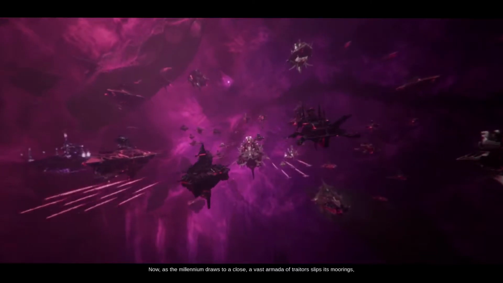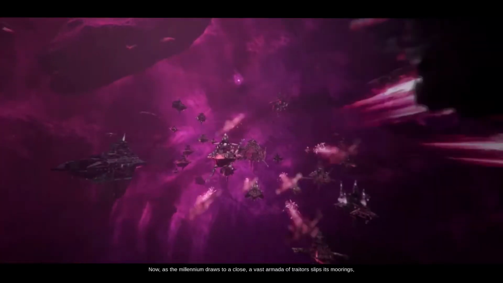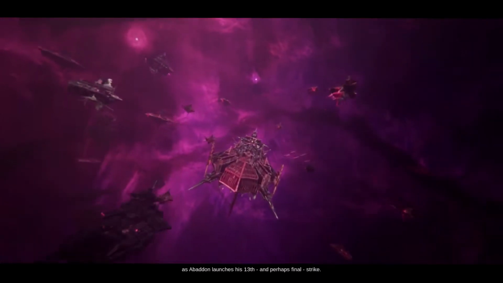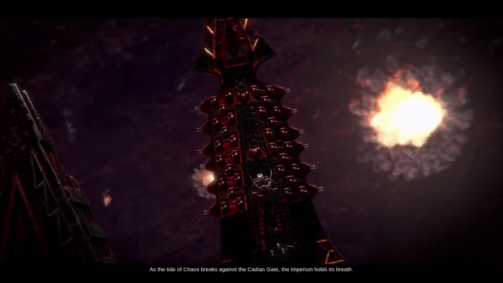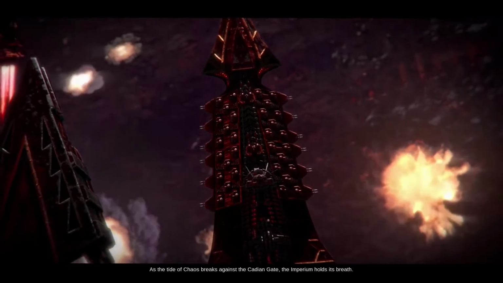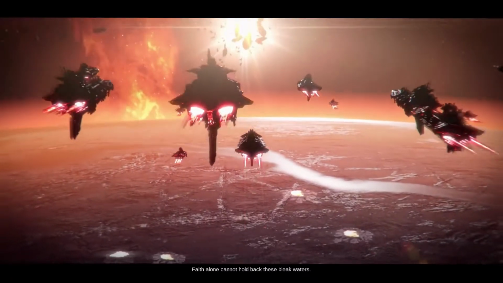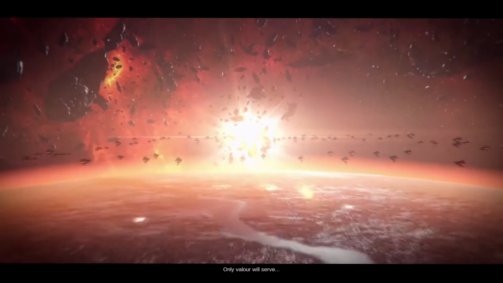Now, as the millennium draws to a close, a vast armada of traitors slips its moorings as Abaddon launches his 13th and perhaps final strike. As the tide of chaos breaks against the Cadian Gate, the Imperium holds its breath. Faith alone cannot hold back these bleak waters. Only valor will serve.